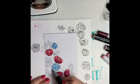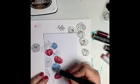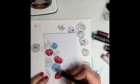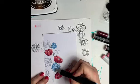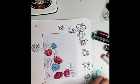See that harsh line there? Oops, my nail polish is chipping. See that harsh line there? That's what we do not want. We're going to go ahead and use that lighter color to blend it in. Just getting rid of that harsh line. We want it to be kind of blurry and blend in gradually, not from really light to dark.